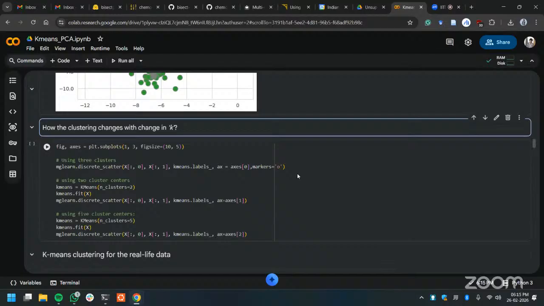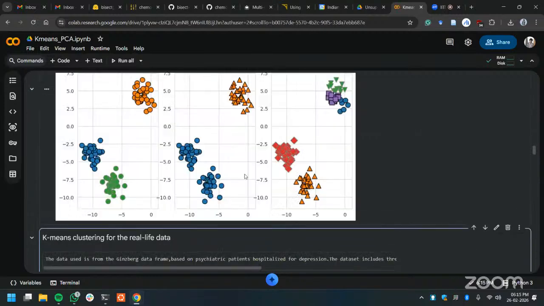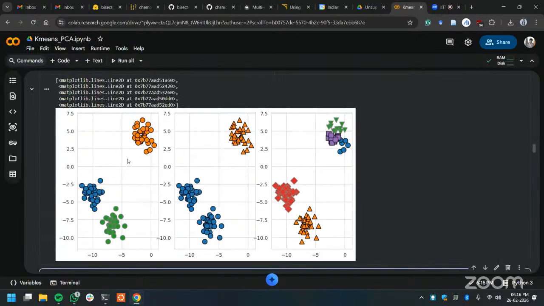If you change k, let's see what happens. I'm plotting for k=2 and k=5. Here 3, it's fine. But when it's 2, this doesn't look good. These are indeed two separate clusters, but then you only gave k as 2, so it's combining these two as one cluster and this as a separate cluster.